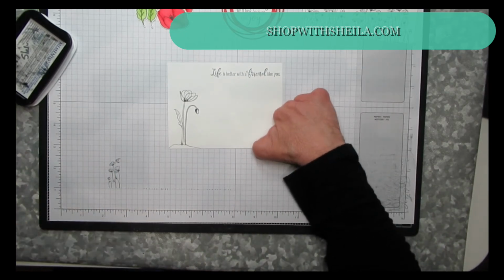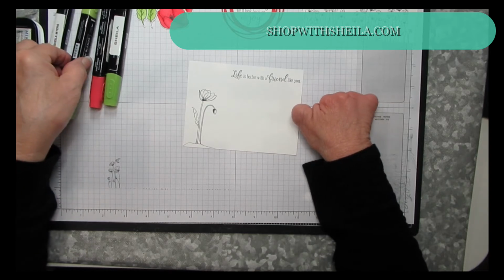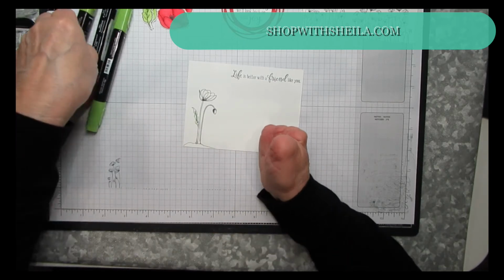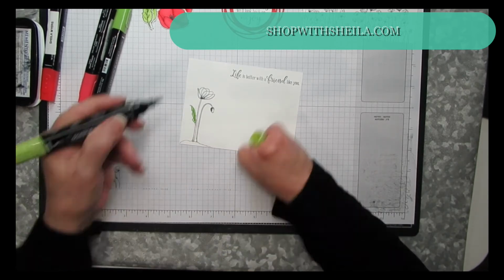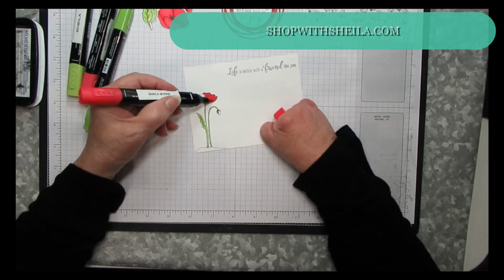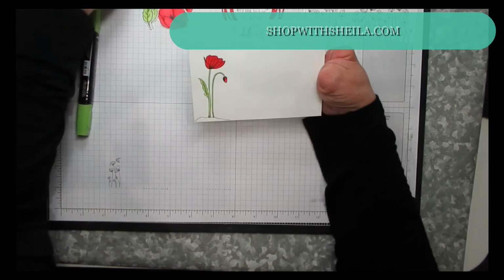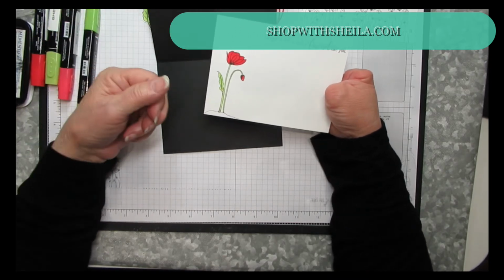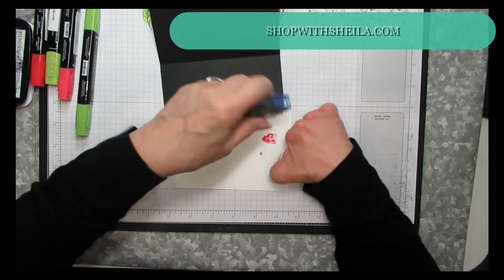Okay, and now we'll bring out our two shades of our Poppy Parade and our Granny Apple Green. That's all you need for this card are these two shades, and I do use both of them. So let's go ahead and do my leaves real quick. I'm going to just come up the edge, and while I'm coloring this part, I am going to go ahead and speed it up. Alright, so we're ready to put this inside the card, and I chose on these because there's not a lot of area or room to shade that much, but you can spend some time with it if you'd like. I went ahead and used all of dark Poppy Parade for it. So let's put some adhesive on the back here.